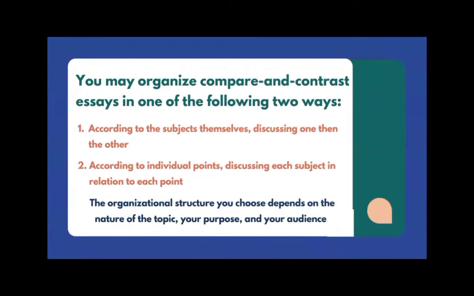You may organize a compare and contrast essay in one of the following two ways. 1. According to the subjects themselves, discussing one and then the other. 2. According to individual points, discussing each subject in relation to each point. The organizational structure you choose depends on the nature of the topic, your purpose, and your audience. Given that compare and contrast essays analyze the relationship between two subjects, it is helpful to have some base words that will cue the reader to such analysis.